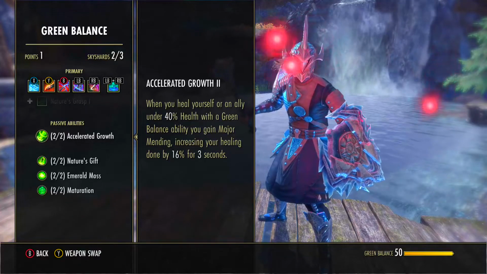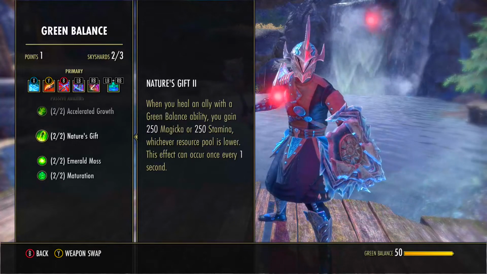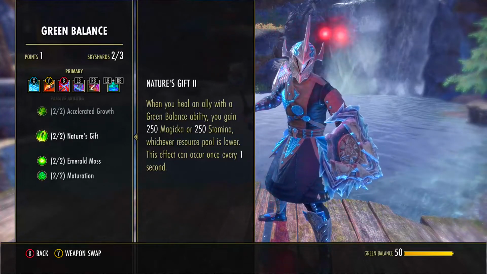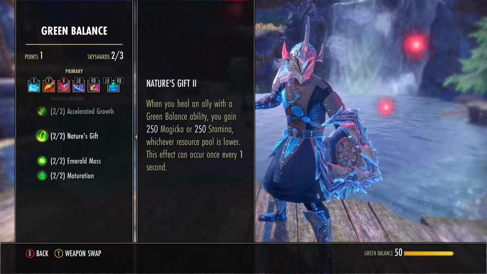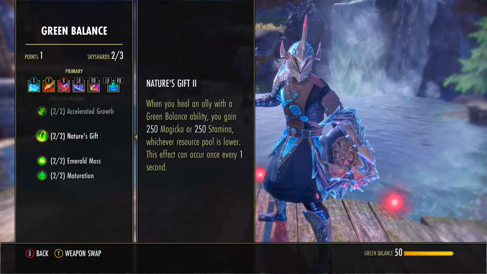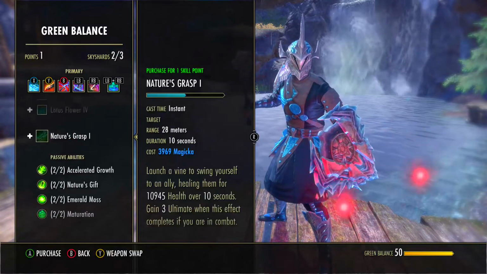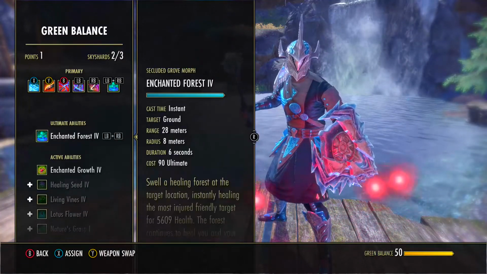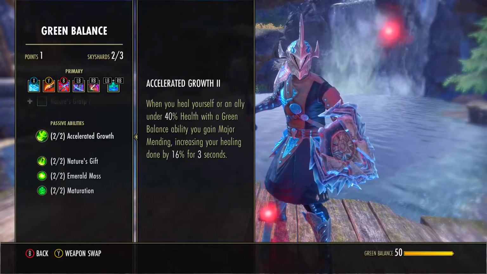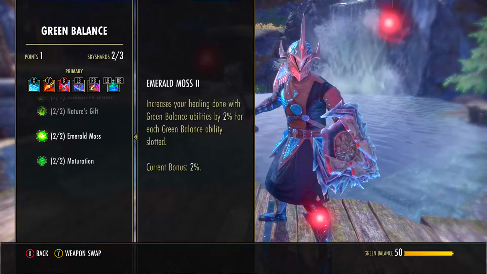Granted, we're not set up to really do bunch healing, but it definitely helps us out with other passives that we have here, because with Nature's Gift, when we heal an ally with a green balance ability, we gain 250 Magicka or 250 Stam, whichever resource pool is lower. This effect can occur once every 1 second. So yes, even with our Enchanted Growth here, or even Enchanted Forest, we could get resources back with it. So nice to keep up our resources.